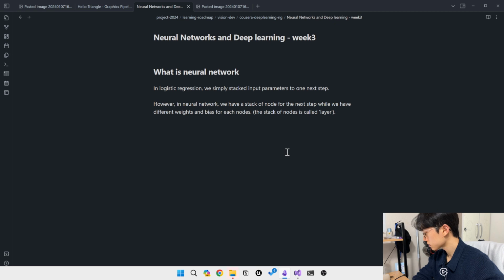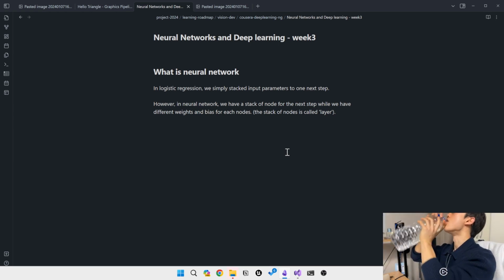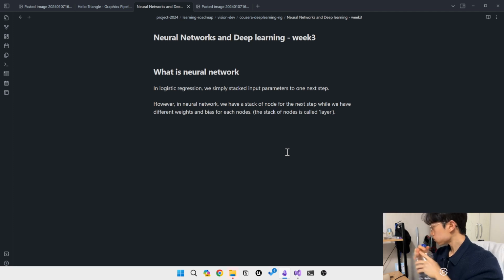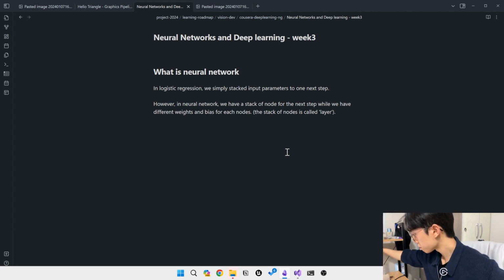So whereas x superscript round bracket i refers to the ith training example, superscript square bracket 1 and 2 refer to these different layers, layer 1 and layer 2 in this network.